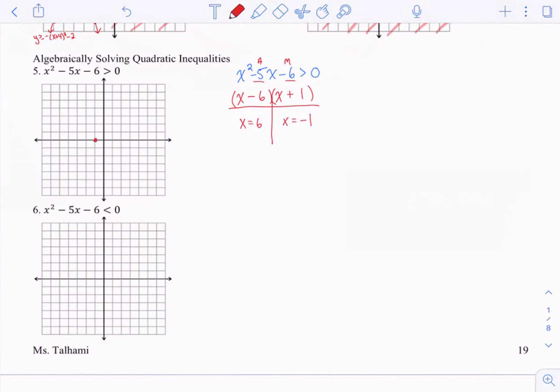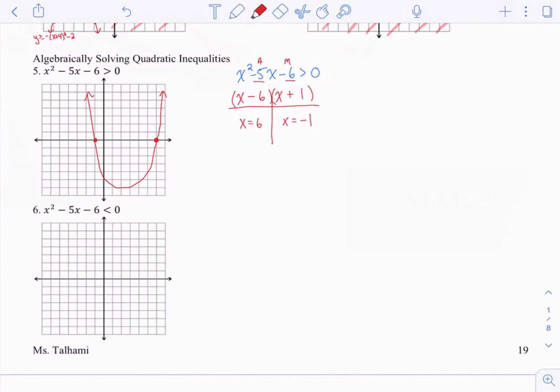So really on the graph, okay, so it looks something like this. And because it's positive, I'm just going to sketch this. So it should look something like this. So there's the graph. So now it's asking what values of x will make this greater than 0.